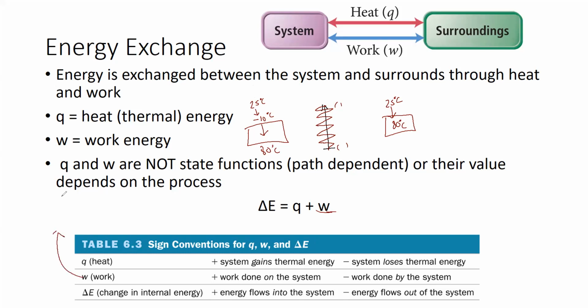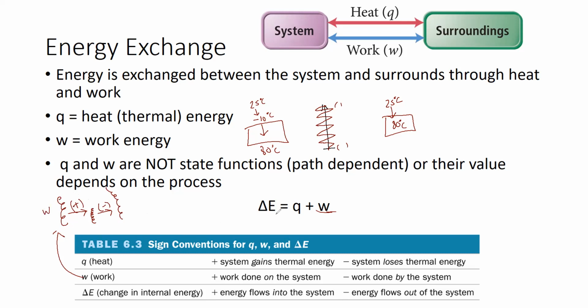So here, the easiest thing to talk about is a spring. To do work on a spring, if you compress the spring, work is being done on the spring because you have to push it down. So that would be a positive example of work. And then when the spring releases, it's doing work on the system. It's pushing gas molecules out or pushing something else away. So that's negative. So this is pushing down a spring, and this is letting a spring release. And those are our examples of work.